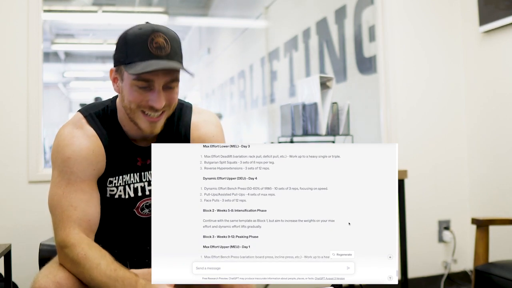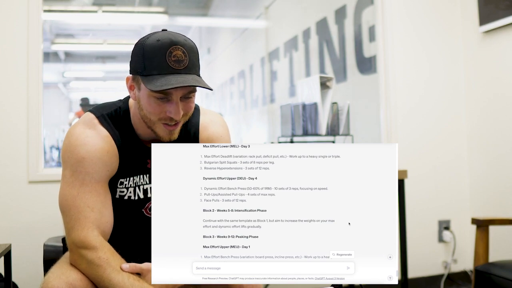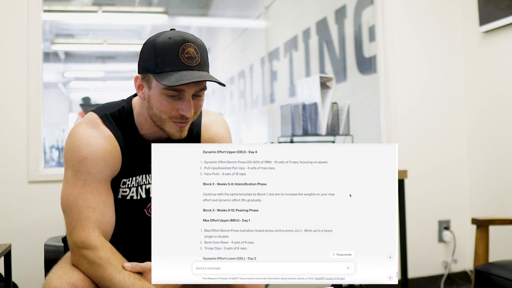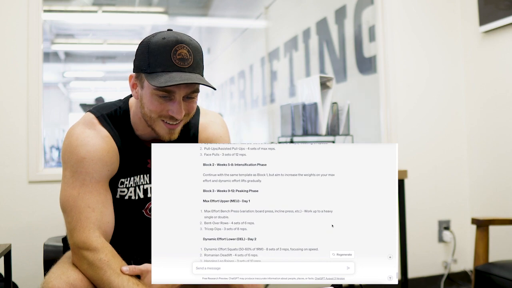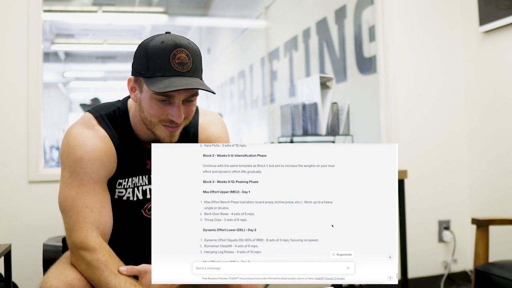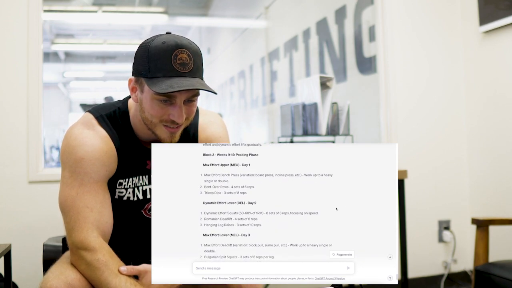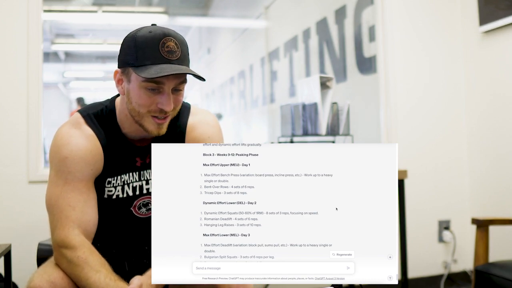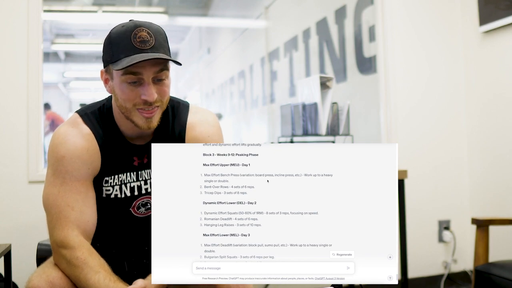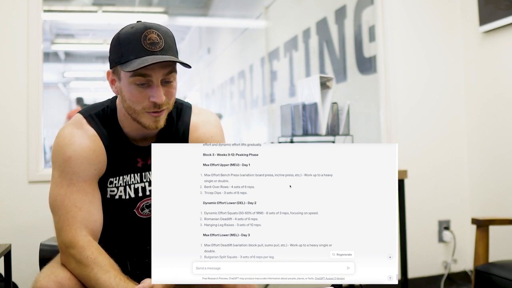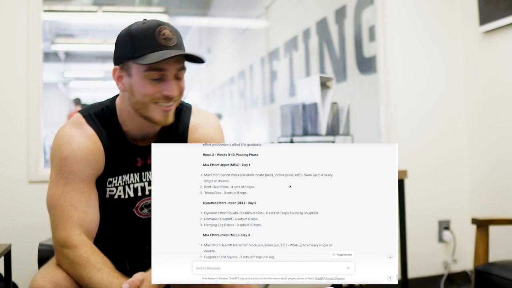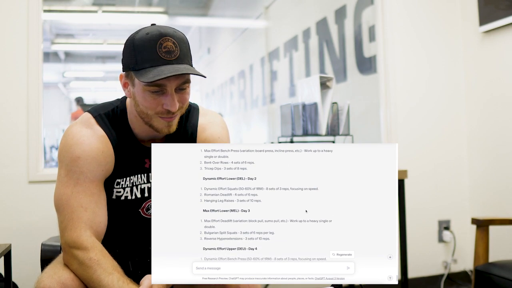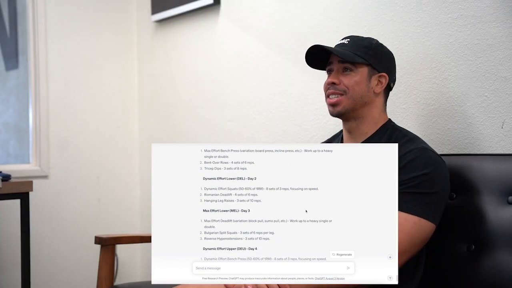Reverse hyperextensions, face pulls. They love their face pulls. No sled work in here or GPP work, which I'm surprised because Westside guys love that stuff too. But not bad. And then it peaks. And at least this one does get you to a heavy single. Now, do I think that doing a heavy single incline or board press, maybe board press, but definitely not incline, is going to translate to getting ready for a meet? Probably not. Incline's hard though.